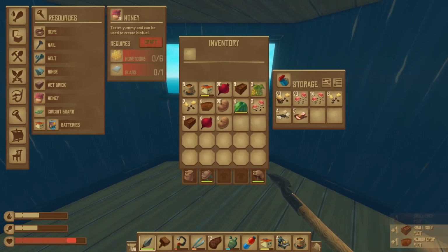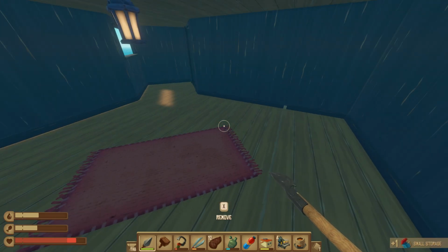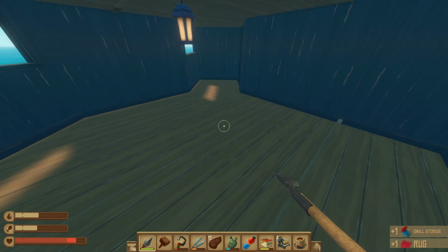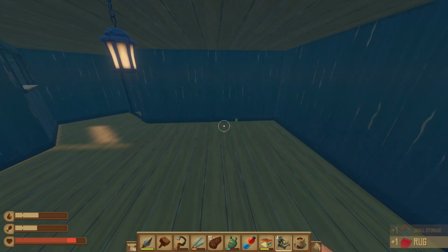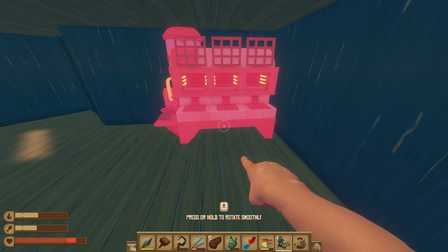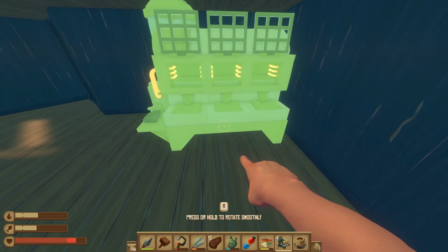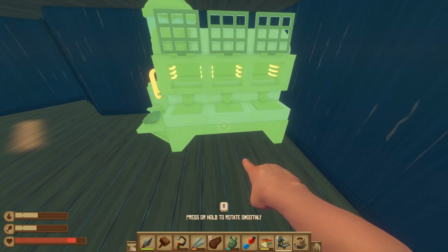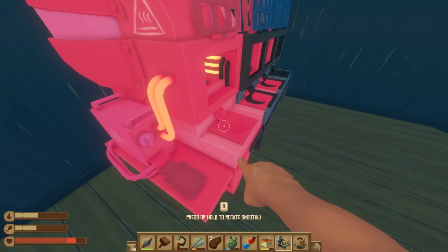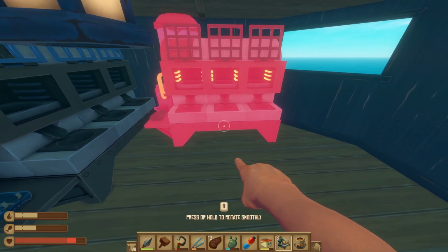All right. Good, I should have enough room for everything, even that rug. Okay, so what this is gonna let us do is I can push this forge or furnace, whatever, all the way into this corner and still get to the battery. That is why we are moving to this side.